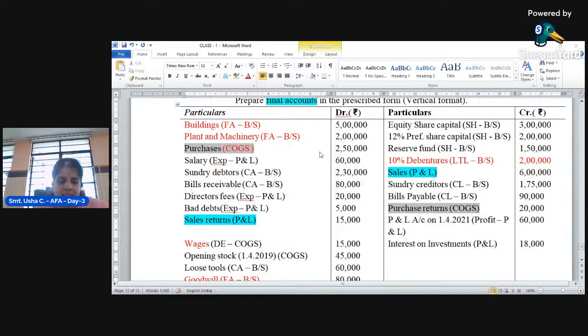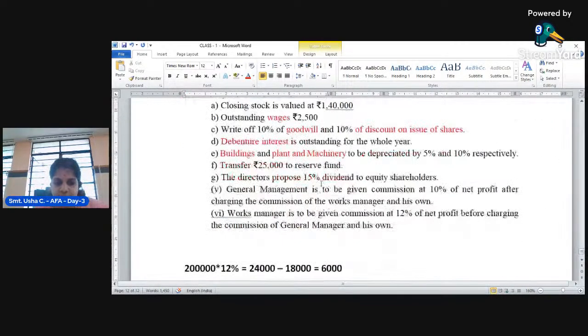This depreciation item being an expenditure, that is non-operating expenditure, after calculation of PBDIT, we are going to deduct depreciation at the rate of 5% on building and 10% on plant and machinery in the profit and loss. Then the same item of depreciation will be deducted from the concerned assets in the asset side of the balance sheet.